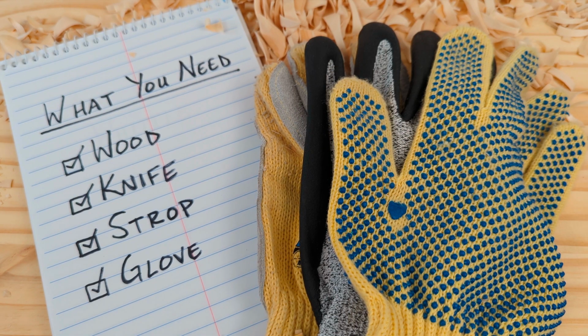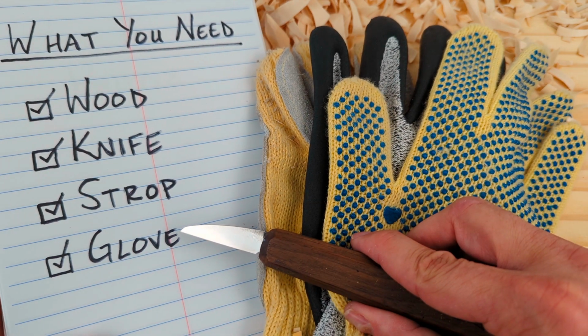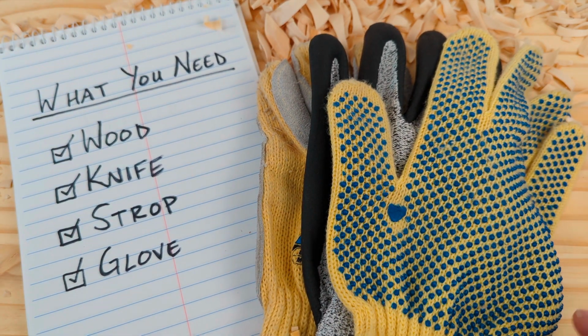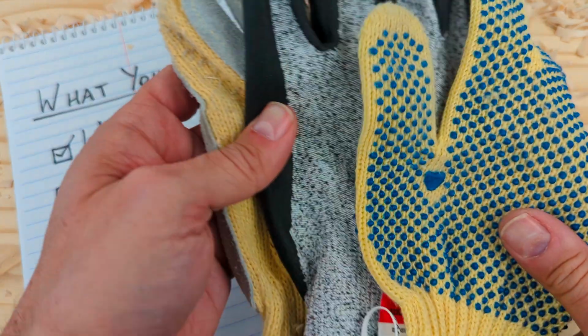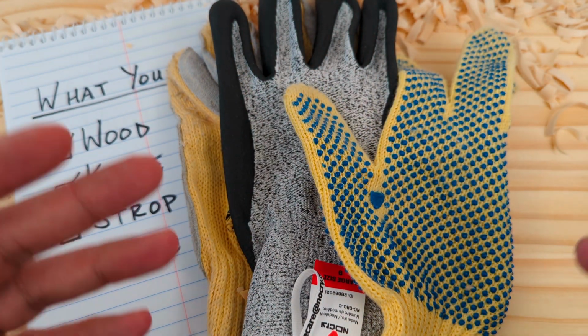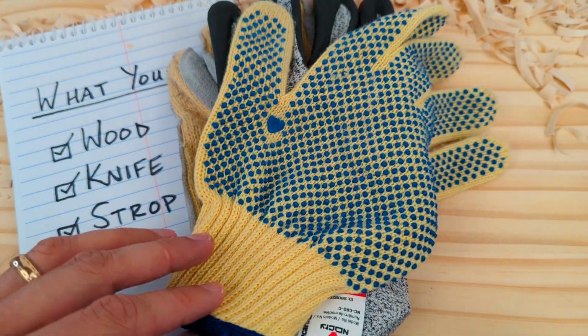All right, so the last thing that you really should have if you're going to get started whittling is a carving glove. And you might be thinking, do I really need a glove? And the answer is yes. Or the answer is, don't ask me, ask your husband, your wife, your kids, your mom, your dad, whoever. They're all going to say yes, you do.